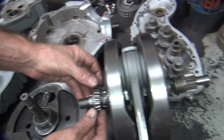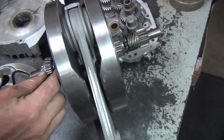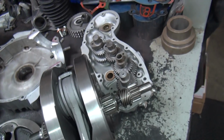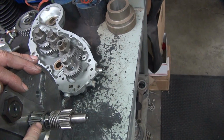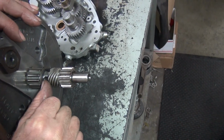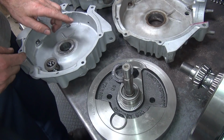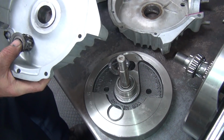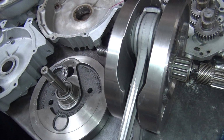Whereas this one here is a Timken. This bearing here holds the crank centered. That's the advantage of the Timken. And then this side over here is a floater. It never touches. And see, the bearing here is held by the shaft, whereas on this motor the bearing is held by the case. See the snap ring down there? That's what keeps the bearing in. So they kind of reverse how things work.